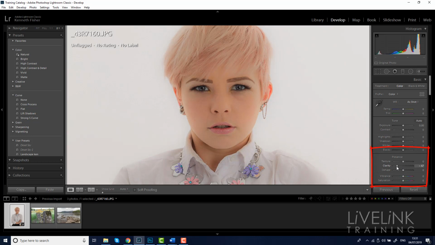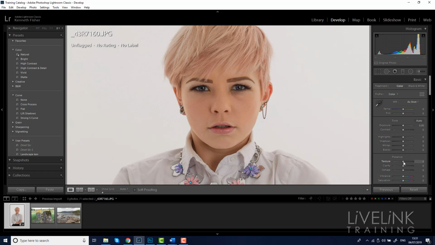Now if we do that, very soon you'll see it makes a right mess. It goes really over soft and the colours start changing. It's not good. So we're really limited, so we could put a little bit of negative clarity in just to soften the skin a little bit, and that's fine, but it still looks a little bit false. So let's put that back by double clicking on the arrow head, and we'll now try texture.